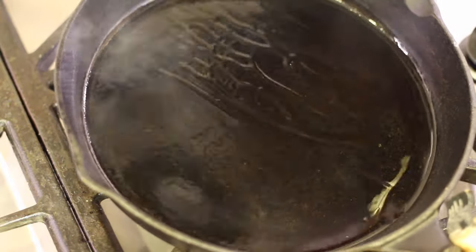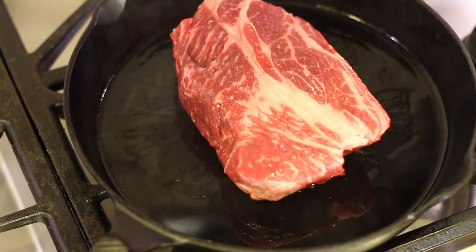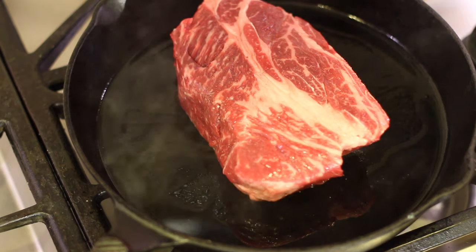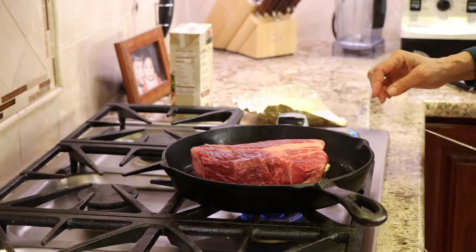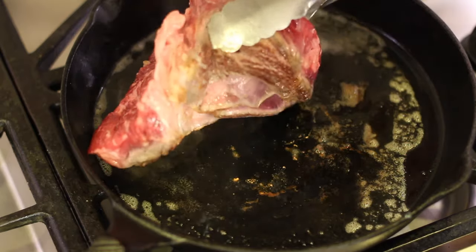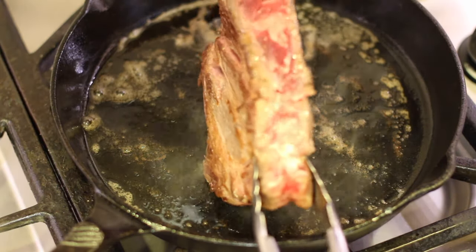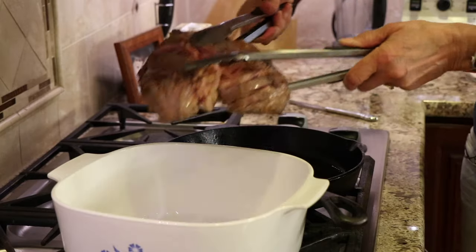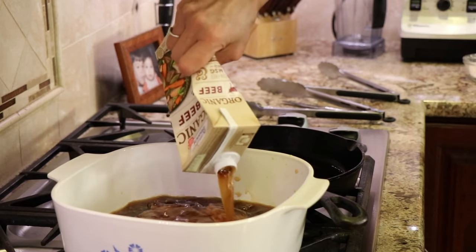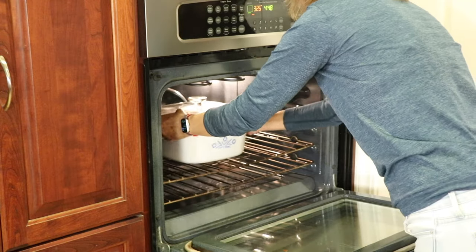When you can see those lines in the oil, it's hot. When you place the meat in the pan, place it away from you so you don't get splashed. Don't touch that piece of meat — just let it sear for about two to three minutes, then do the same thing on the other side. I'm even going to hold it up on its end to get the edges, and I'll drop in a little bit of butter for more flavor. After about two and a half minutes, flip it, then hold the meat up on its edge for 20 to 30 seconds. Once the edges are done, place the meat into an ovenproof dish. Pour some beef broth — or chicken broth if you prefer — right over the meat. Put a lid on and place it in the oven at 325 degrees for two hours.